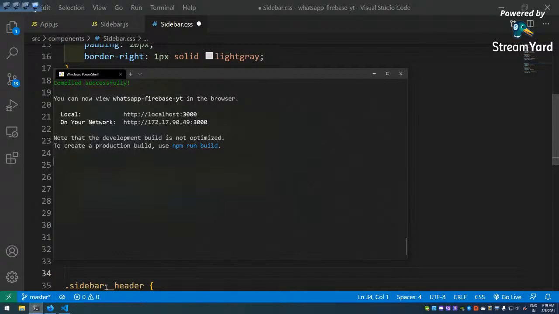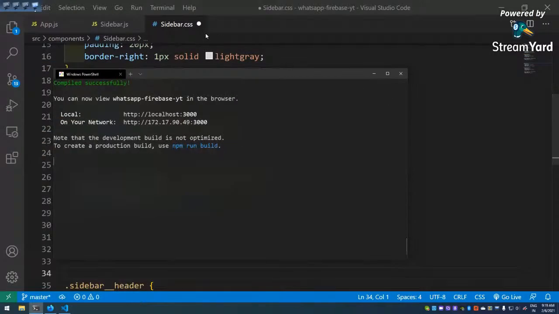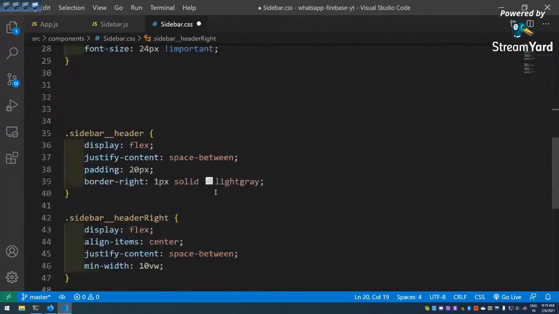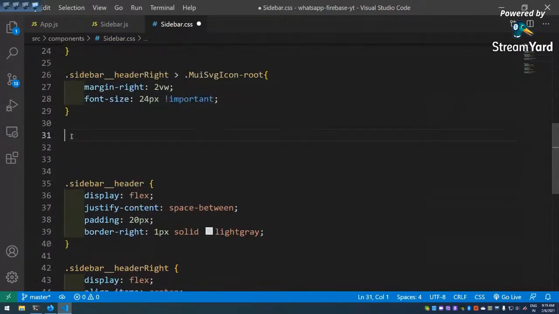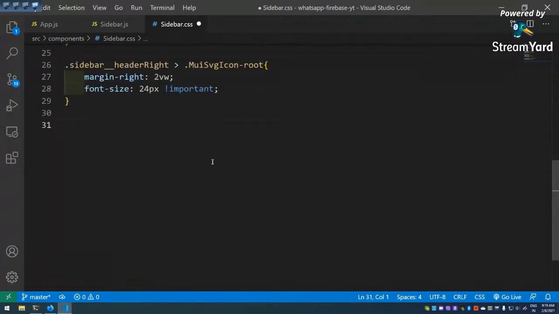See, this is working fine. Oh, it is coming, but it is very slow actually. When I'm going back from here, it is coming very slow.